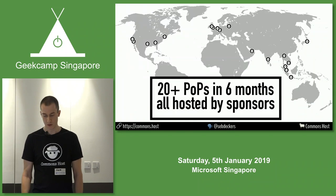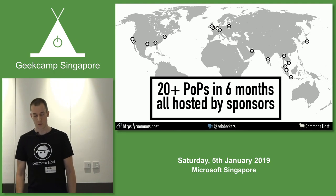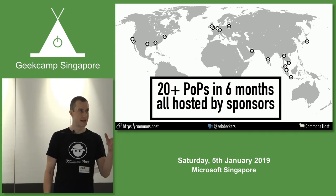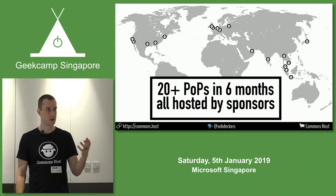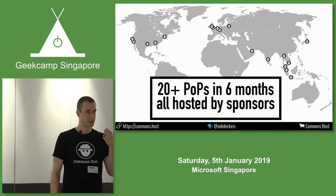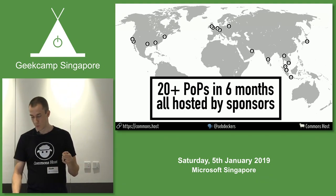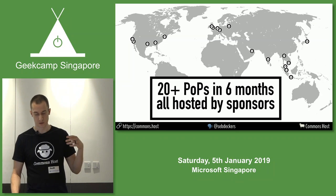It has now grown to — well, this slide might be a little outdated, this is from maybe a month and a half ago — over 20 locations worldwide running as part of the CDN as an edge server. A CDN is where you host websites and you want a lot of locations to get low latency. Physical distance to a server translates into faster access times — it's the speed of light, and that's not as fast as you think when going around the world. There are over 30 locations now, by the way, it's been eight months.